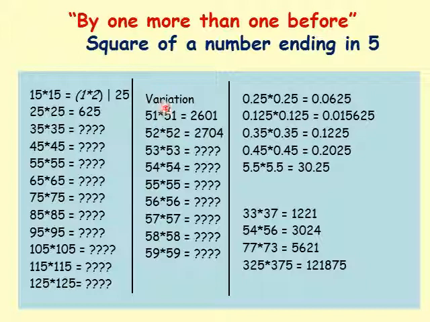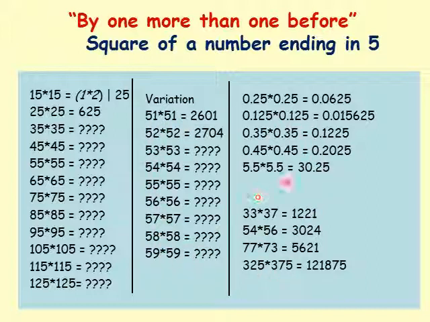On the left, it's not 5 times 6. Instead, 5 times 5, which is 25, plus 1 from the right. 2601. We need this 0 here: 1 times 1 is 1, but I need 01 here, because this is 50 times 50, kind of, with 2500, and this is 1 after that, so 2601. So 52 times 52: on the right is 2 times 2, which is 4. Actually we need a 04 here. On the left it is 5 times 5 plus 2, 27. Similarly, the others you can do.